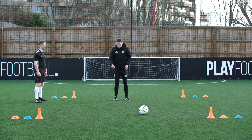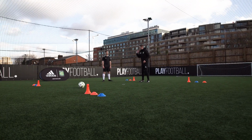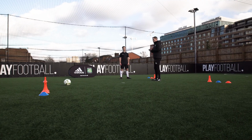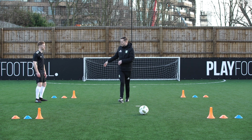So as you're travelling with the ball, it's this quick little look. So again, when we say head up, you don't run around like that. It's that little scanner, that little sneak of the look, is what we call it, the sneaker look. All right, so just that little look up and you call the colour. You'll spin round and then we'll do the same going the other way. All right, have a little go.